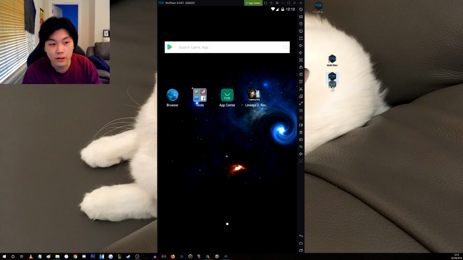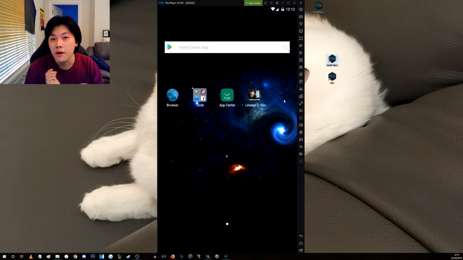With this Nox file here as well, this is a shortcut. I do recommend you pinning this to your taskbar. It will make your life a lot easier and a lot faster. Same with Nox Multi-Drive as well, so that you don't lose them for future reference.